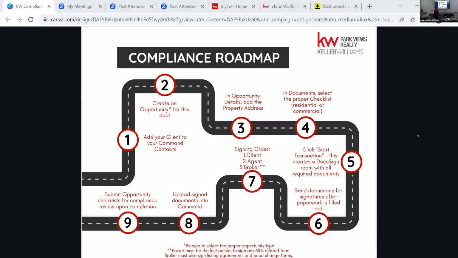If you took the time along the roadmap and you stopped at each little intersection and uploaded the documents as you go, when you create that commission statement and send it off to the title company for closing, now when the check comes in and you ring that bell, it just knows that everything is in there to pay you. No one's sending you an email saying we can't cut you a check because this is missing, that's missing. Put it in the filing cabinet as you go.